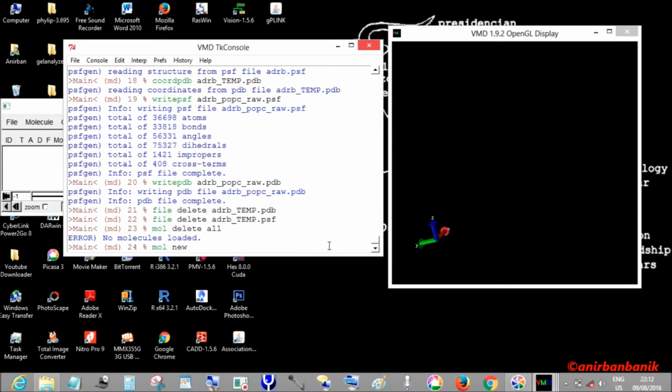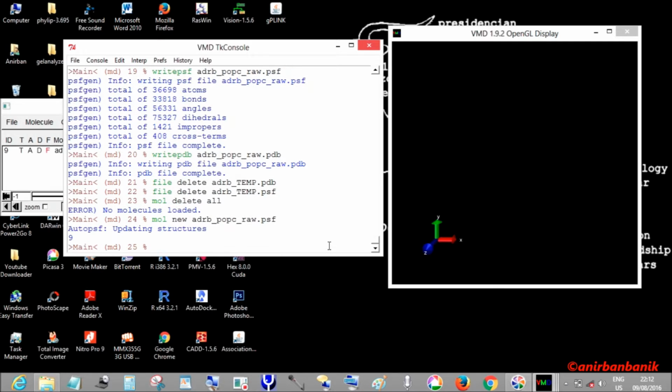In the next command, we'll type mol new adrb_popc_raw.psf. So we are trying to load the psf file, that is the protein structure file of the adrb popc raw. On top of it, mol addfile, we are going to add the pdb file of adrb popc raw.